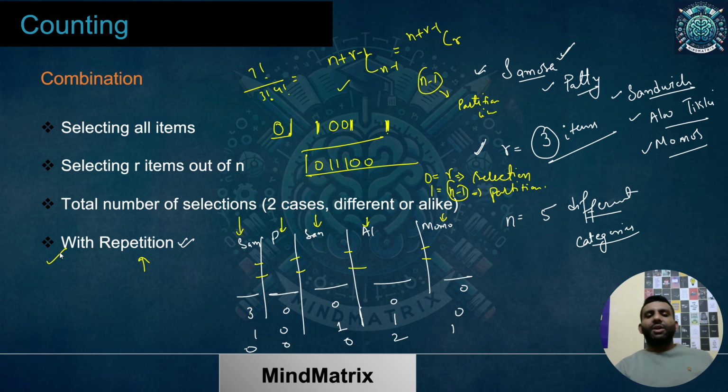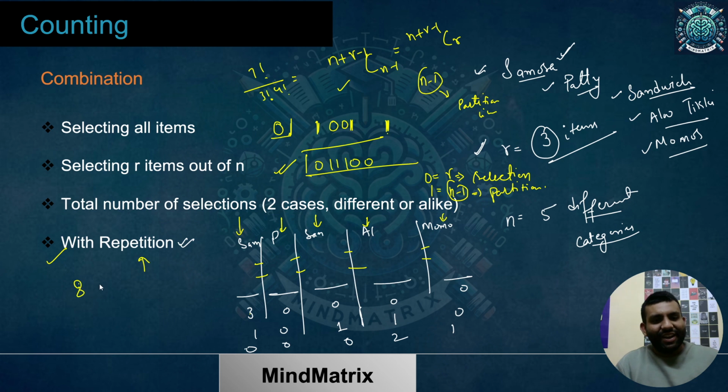When we have repetition, we can do it like this. So all in all, not going into the detail of ones and zeros, it was just to show you an example of how it works, how you can derive it. Okay, so next time if somebody asks you, let's suppose again, what kind of stuff can be there? Repetition.